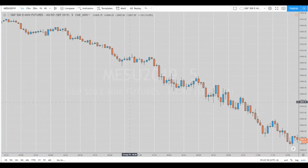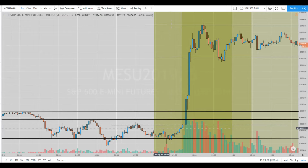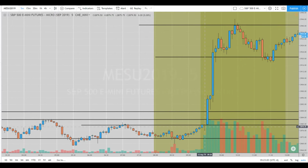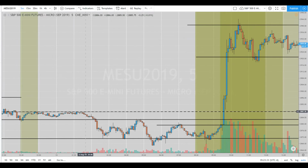So now the 5-minute. The 5-minute is where it gets extremely pretty, right? On the 5-minute in session, at 9:30, we create this little tiny body candle with a wick. We come down, but we can't quite close in this range, and we come back up, and then by 9:35 it shoots up another. How many pips is this, or ticks? Shoots up another $17, 71 ticks, and then it pulls back down to the breakout of the last structure high that we had, which is in this area, the 2887.